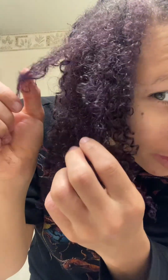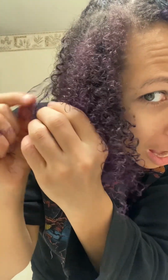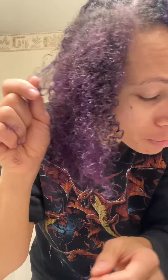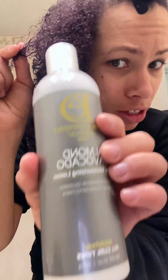Just wanted to show you guys, this is what I do when I have an issue with my hair. I put my hair in a bantu knot and then wrapped hair around it and forgot to unwrap the hair and took the scrunchie out, and now we have this.